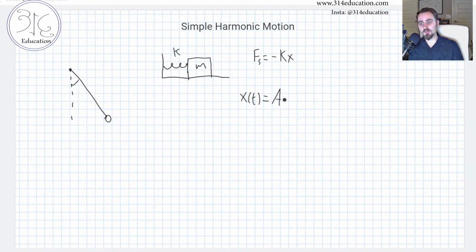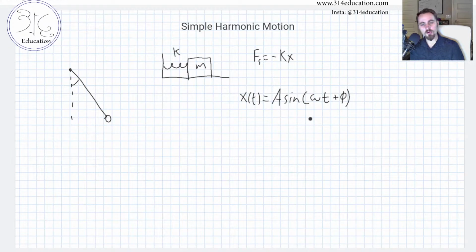And then we use either a sine or a cosine. Technically, either will do. And then we multiply this by, or we put in the argument of the sine, an omega, which is an angular frequency, which also shows up in circular motion, times our time. And then we can include this term for a phase angle if we want to offset this. And what's good about this phase angle is that means if we chose sine in a case where cosine might have been more prudent, we can just adjust this with this phase angle to shift our graph over by pi over 2, ostensibly making the sine into a cosine, or vice versa.